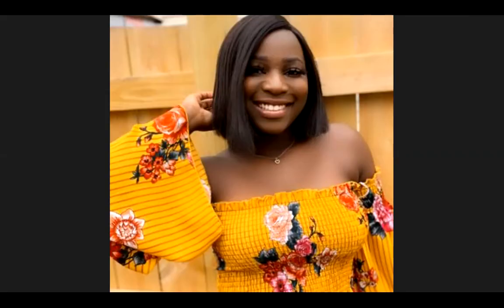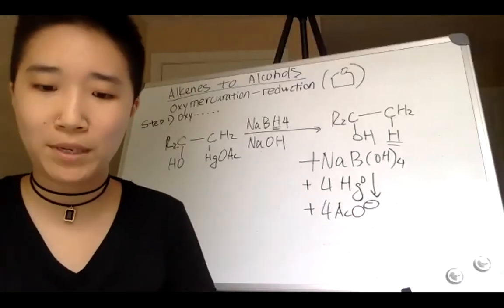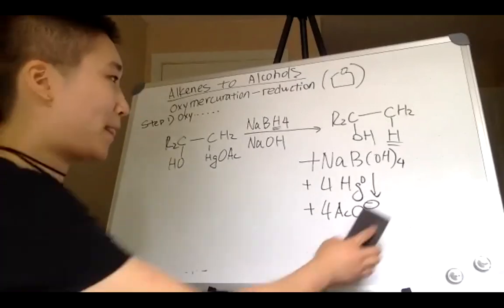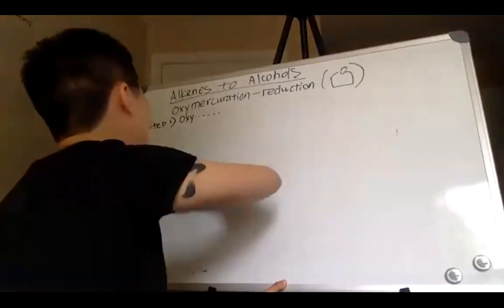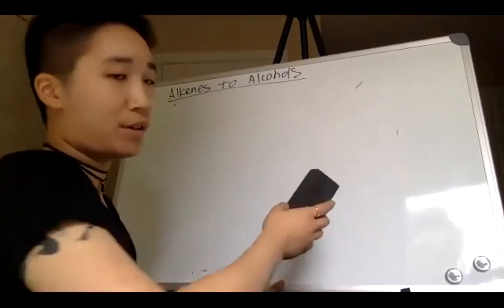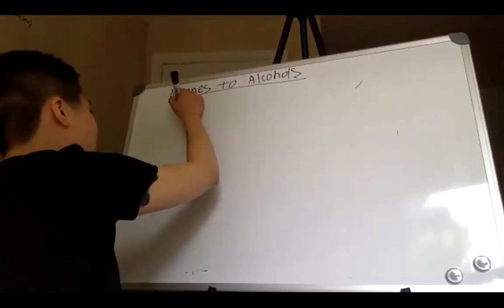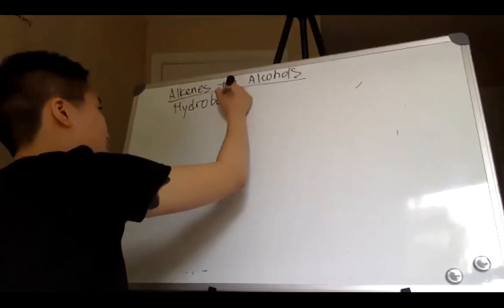Any more questions regarding this reaction? If not, we're going to move on to the next one, which is going to be easier than this one. If you know how to do this one, the next reaction is not going to be that difficult at all. So the second reaction that we're going to talk about in detail is hydroboration oxidation.